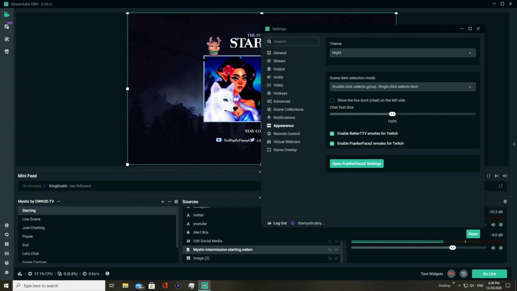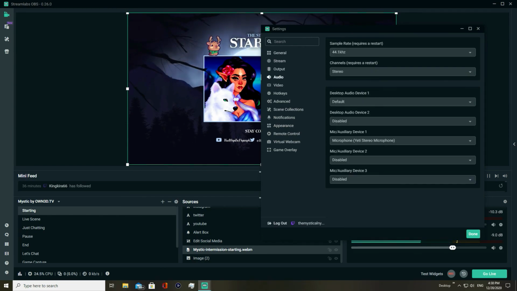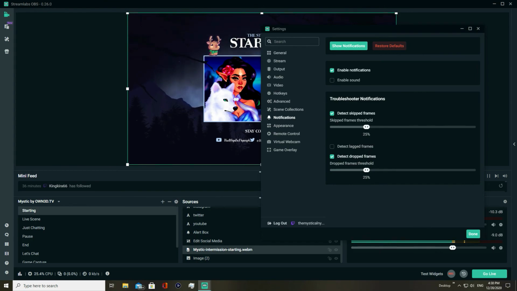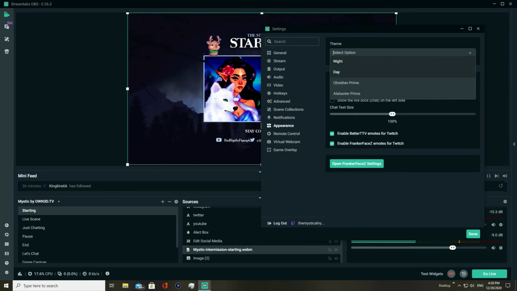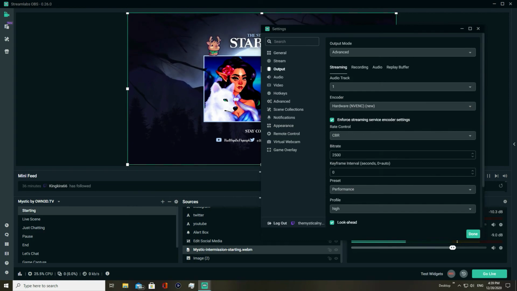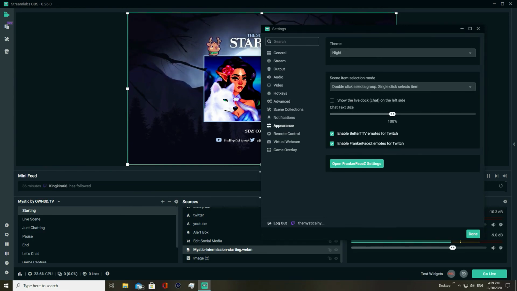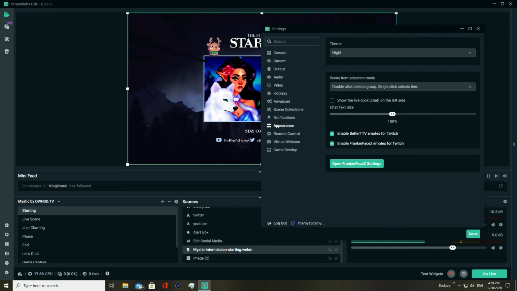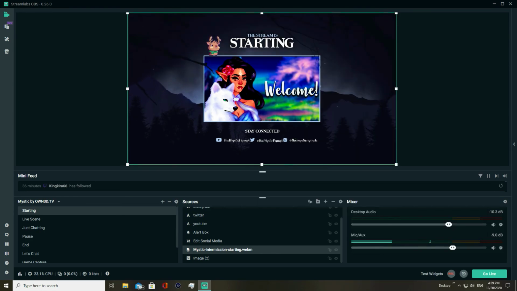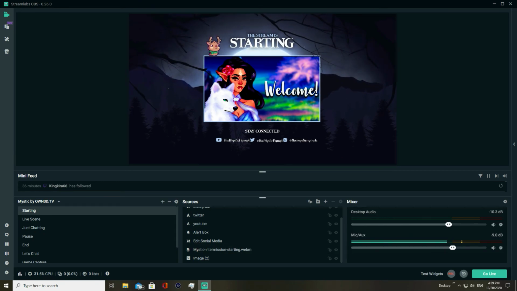So that is the sum up of what's going on in the settings section. You can set the appearance to night or day mode, and night mode is very much something that I appreciate, but you can set it to whatever coloring you like. I also would recommend that if you are going to enable BetterTTV and FrankerFaceZ emotes, that you go here and check these two boxes, because if you do not, you will not be able to see what people are posting in your chat, because they'll just show up as the emote name and not the actual emote picture. So that is the summary of the settings, the scenes, the sources, and the mixer.